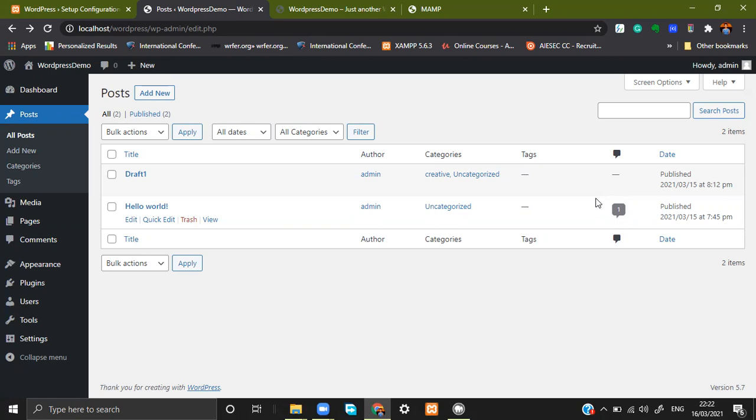Now, even though WordPress has evolved in all this time, and it's now so much more than just a blogging platform, a comment system is available. So let's look at what comments are all about and how we can manage them inside WordPress.